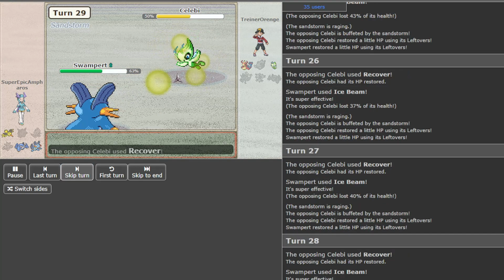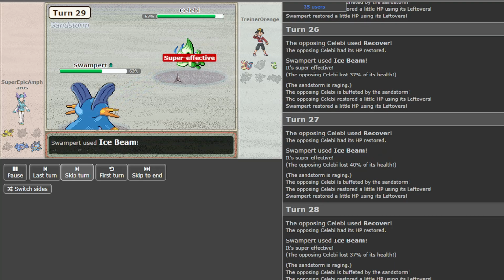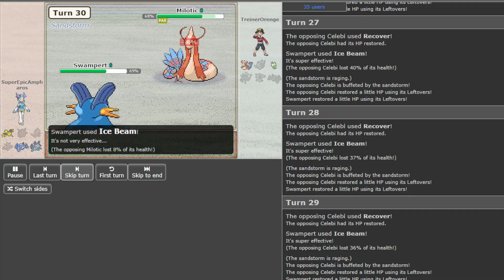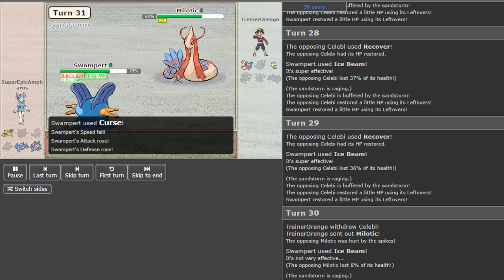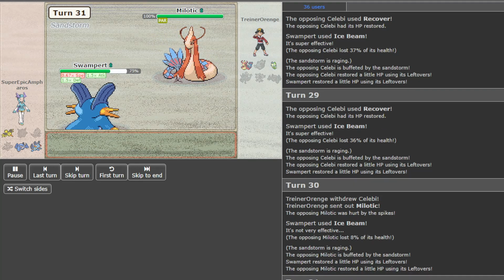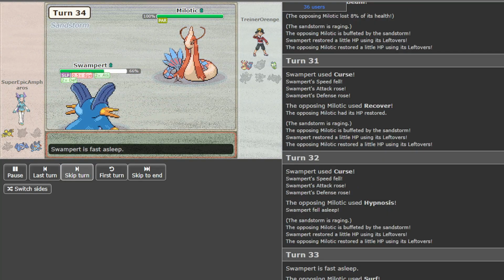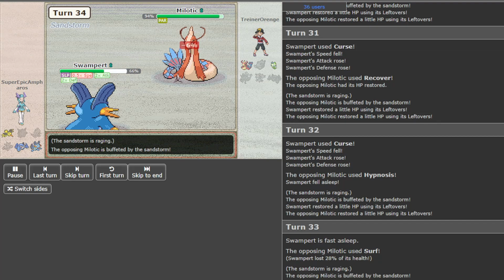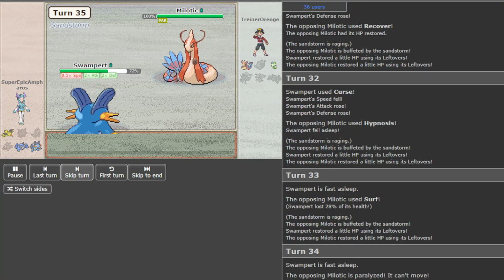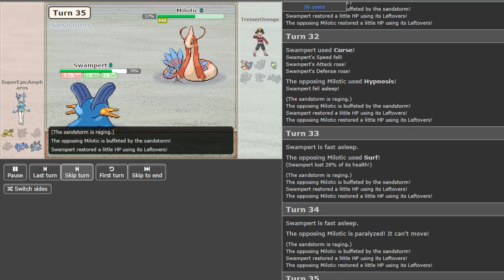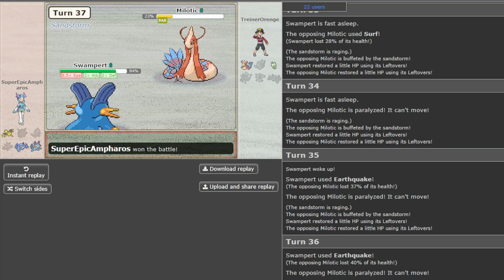Hasn't gotten any yet, and I'm going to skip a little bit here so we don't miss game three. Ice Beam, Ice Beam, Ice Beam, and we're going to switch out to Milo, sure. Oh, but Swampert's cursed, so Milo's not going to be a great answer to this either. Yeah, the game is pretty much done, folks. Well, Milo does have Hypnosis, at least, for the Pert, but probably won't knock it out in time, and Earthquake... I guess with Marvel Scale, Earthquake's not doing that much. Only 37 at plus 2, but still, yeah. A couple full paras later, and the Pert is just gonna wrap it up.